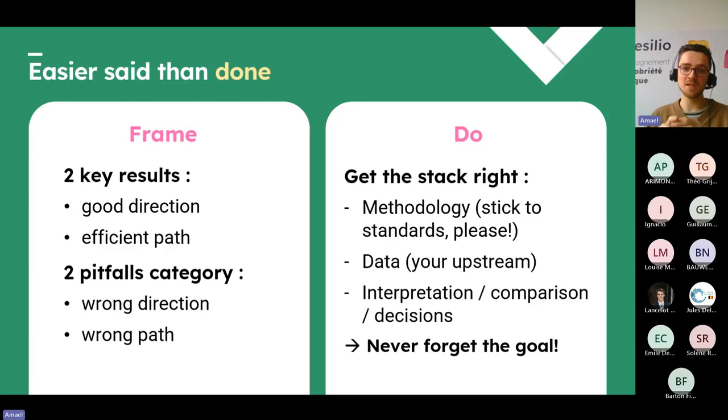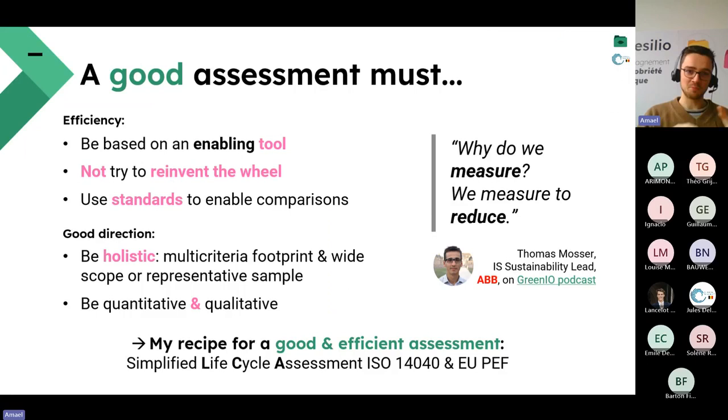And last but not least, maybe the most important regarding our goal, which is to go into action, we need to take the right comparison and the right interpretation based on it. So from an assessment point of view, what we want is efficiency. I would strongly advise using a tool, not only because I built one, but because we need not to try to reinvent the wheel. We need efficiency, and to use the standards, because with all the brain power we have, it's useless to waste it recreating standards that already exist and can perform the work.